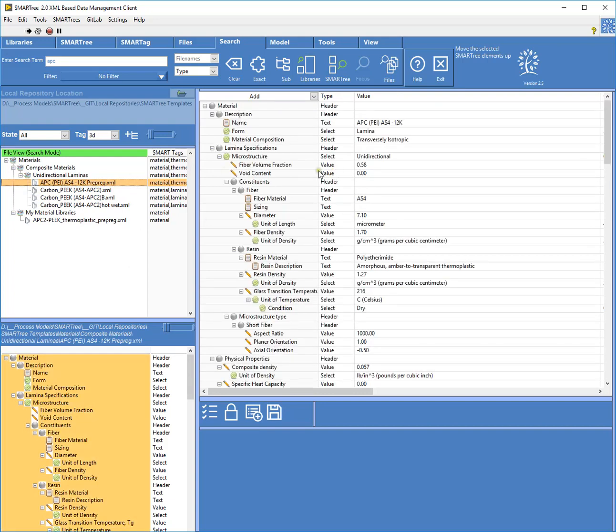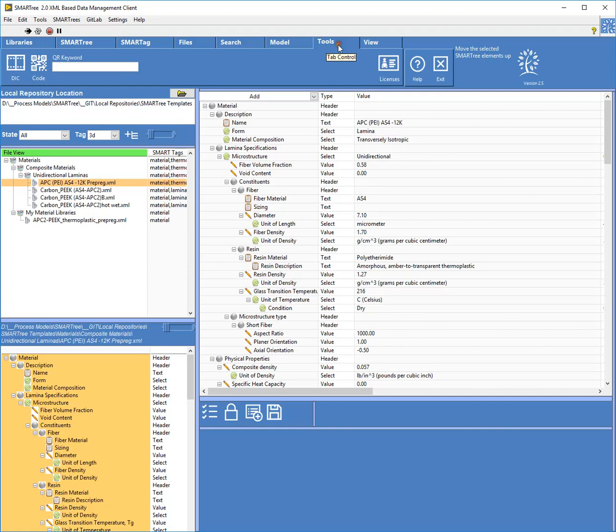And to generate a QR code, you simply go under the Tools part. And up here, one of the first things you'll see, or second thing, is called Code. And this generates a QR code. But before we do that, we need to pick out some keywords out of this tree.